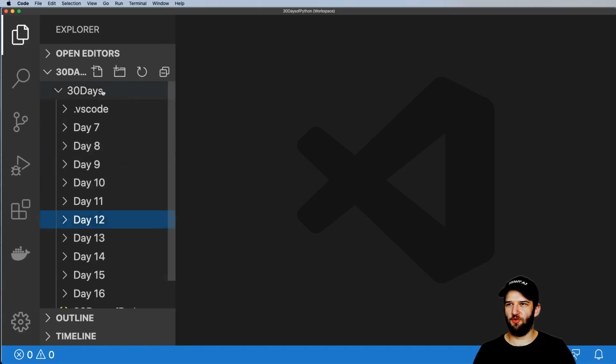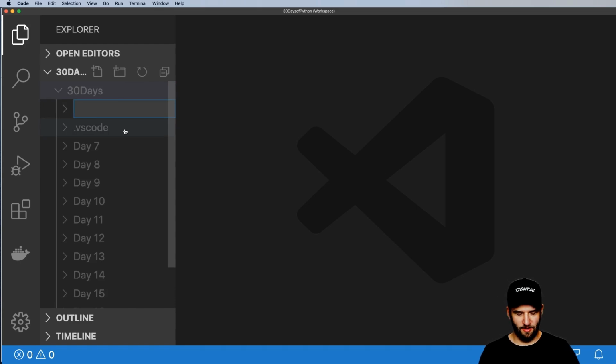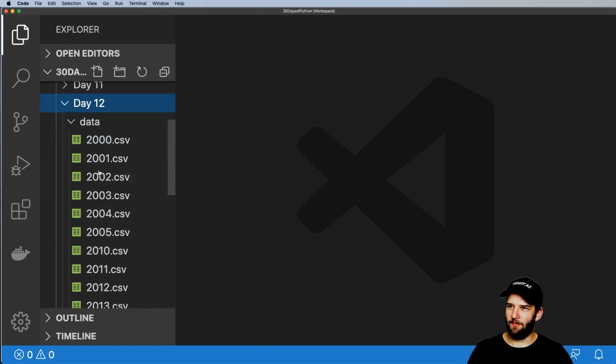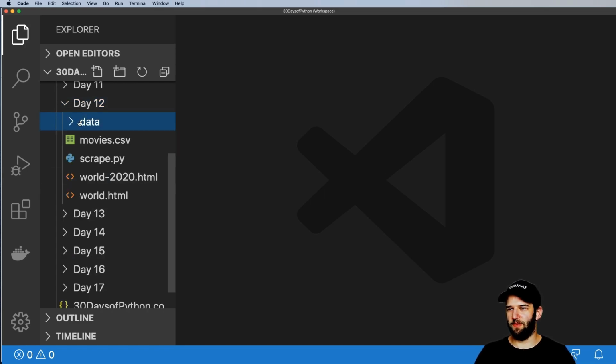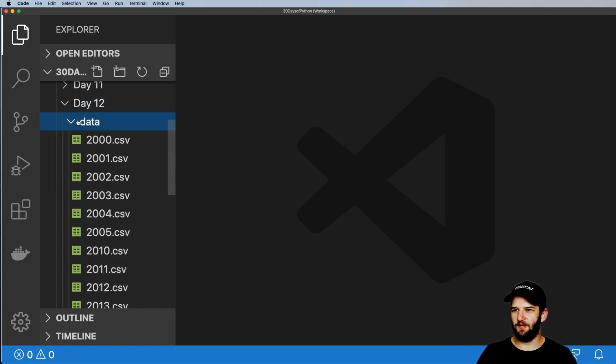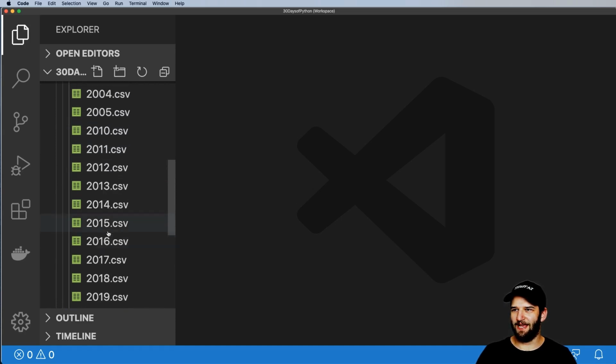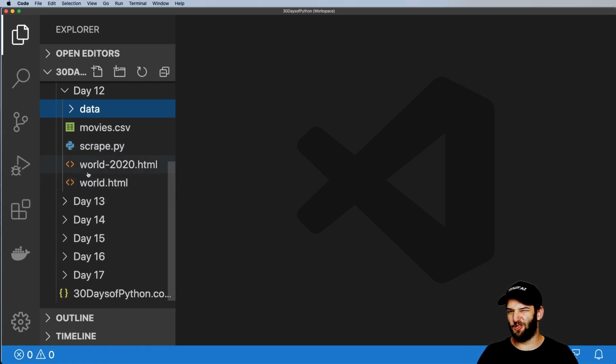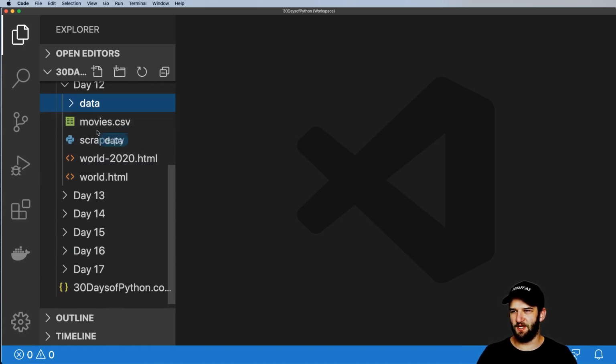So inside of VS Code, I'm going to create a new folder here called day 17. No surprises there. And I'm going to drag the data from day 12 over. The entire data dictionary. In my case, I have years of data here that I want to use. Now, I'm not actually worried about the scraping part of things. I'm just going to be modifying the data.